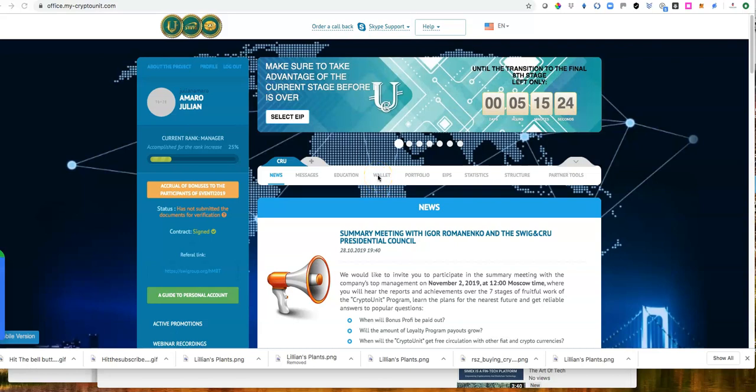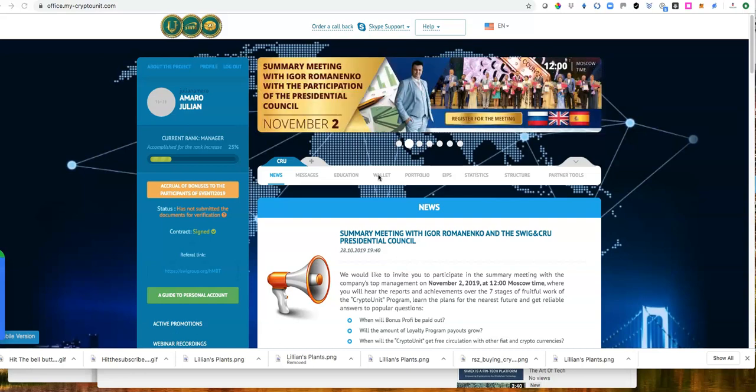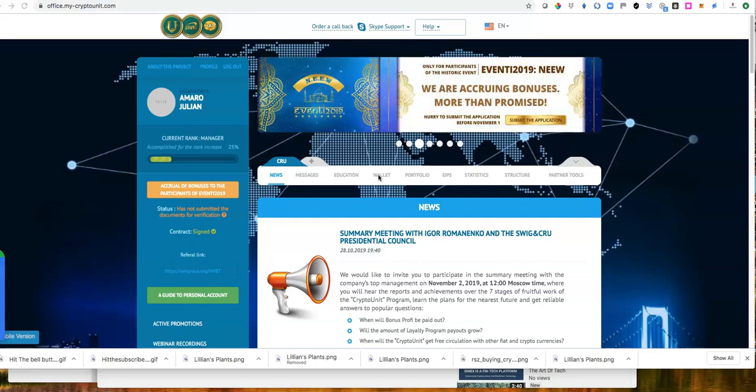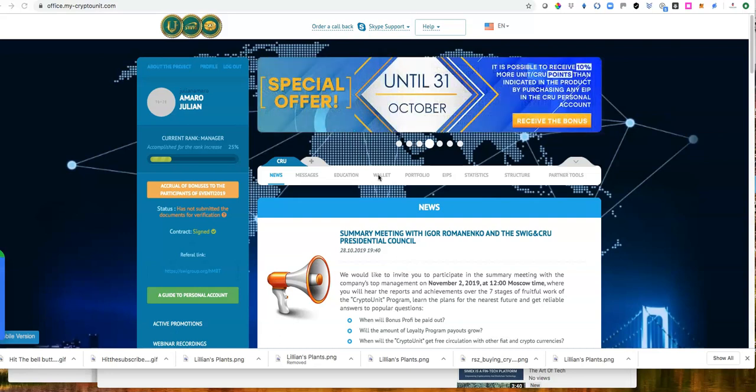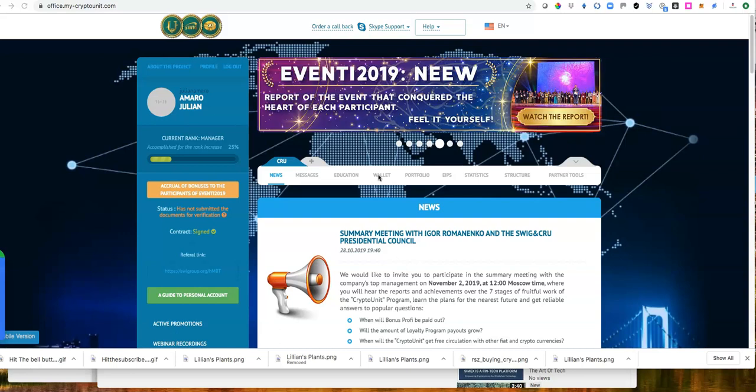So this is a video that can show you how you can top up your wallet in Crew using Bitcoin or Ethereum. Now, in previous tutorials, I've shown you how you can create those wallets and exchanges. So now I'm going to go on to the next step, which is to show you, once you have that set and verified, how you can bring those Bitcoin or Ethereum into Swig if you want to buy educational packages.